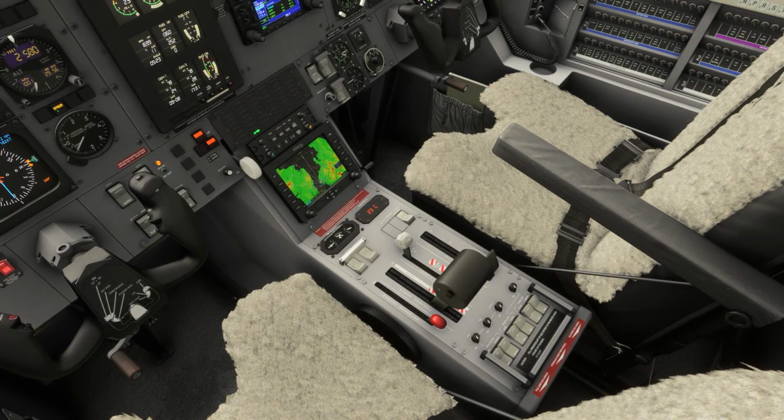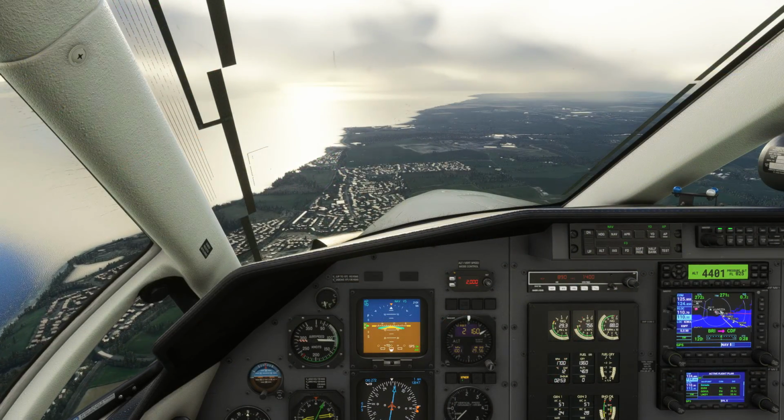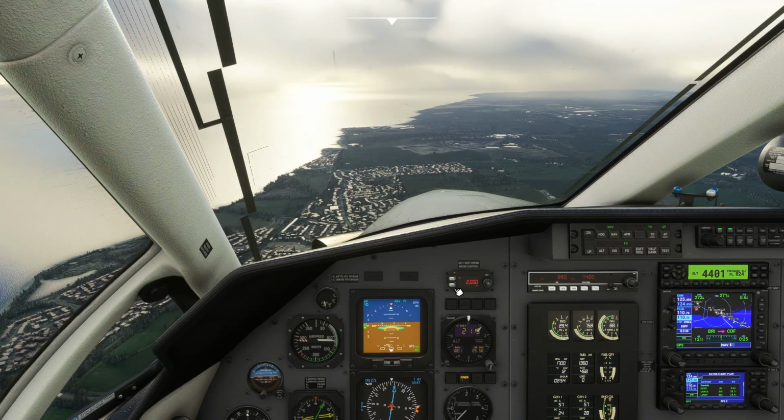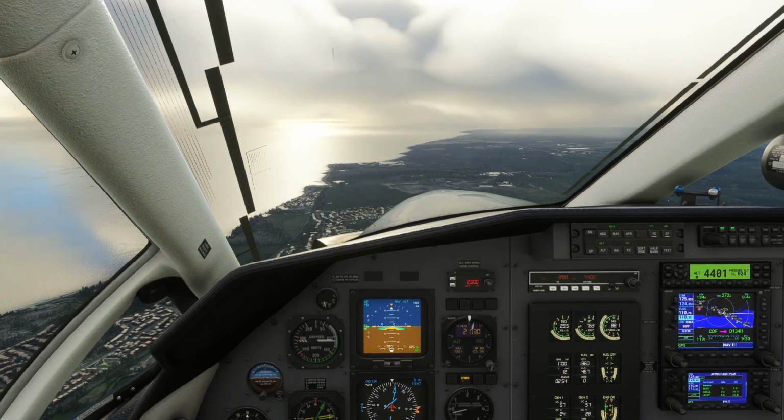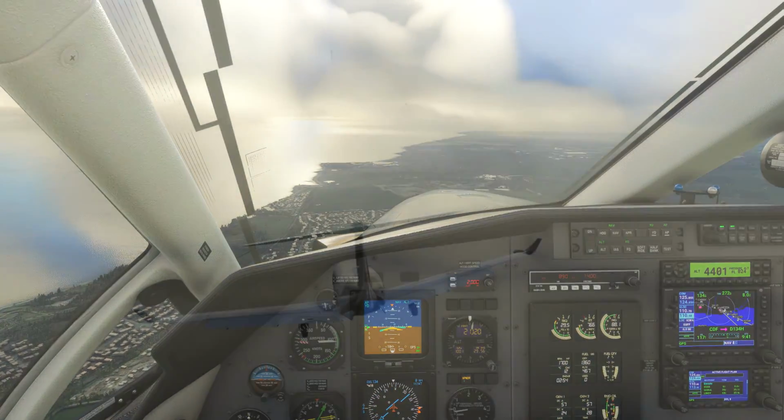As we reach our bottom of descent, we'll drop the landing gear and set flaps to approach. As always, at bottom of descent, altitude arm and the airplane will maintain that altitude. For approach, I've set throttle to maintain about 100 knots.